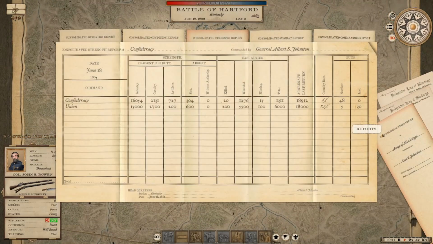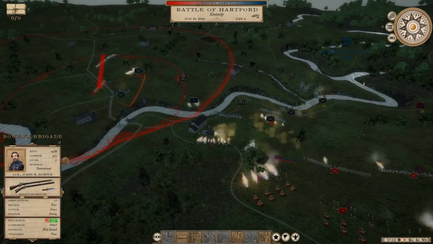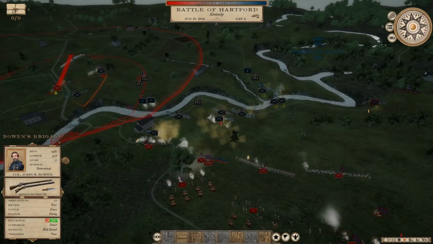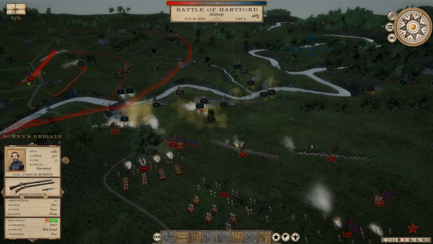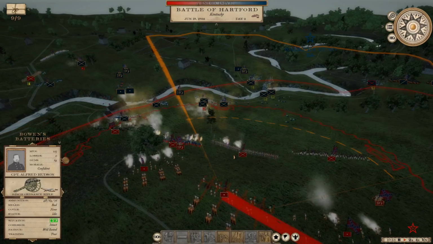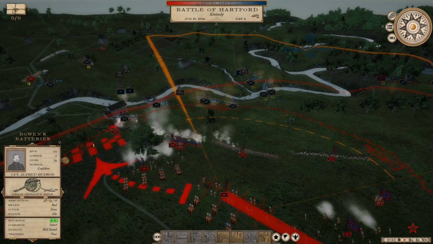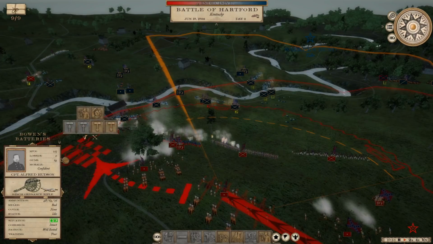See how the numbers look so far. Alright, pretty good, pretty good. Real good, actually. We're gonna run out of daylight soon, though. We're not firing again with these guns. Maybe if we get them up on top of this hill.